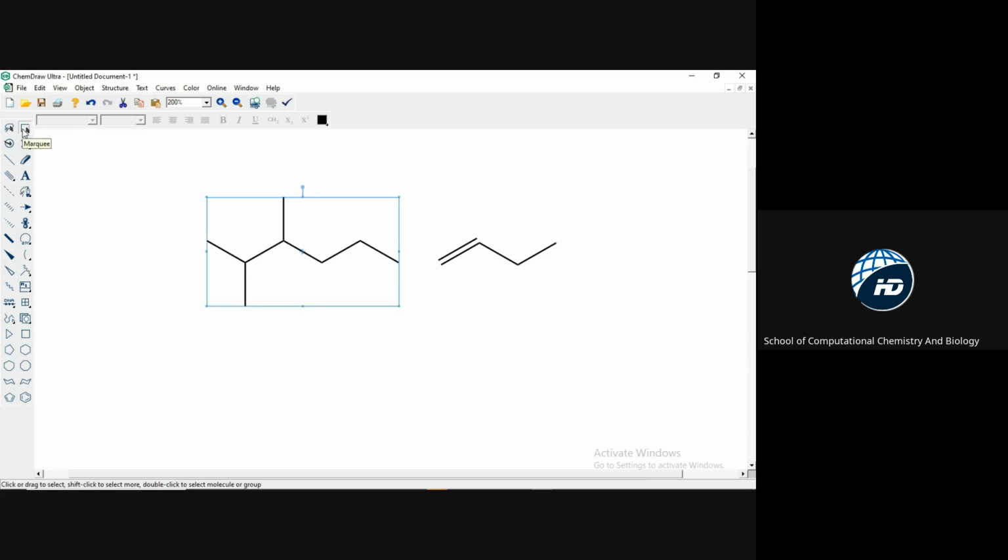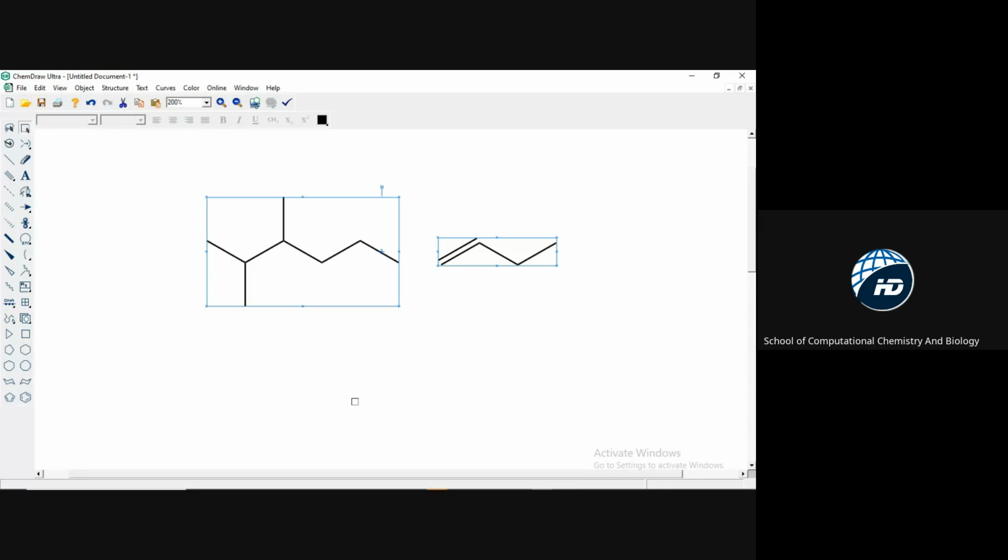If you want to select a structure, you click on the Marquee, and it will enable you to highlight the structure you want to highlight.